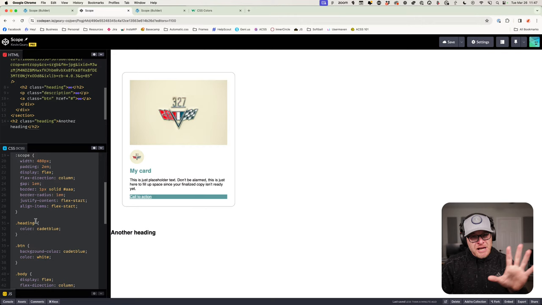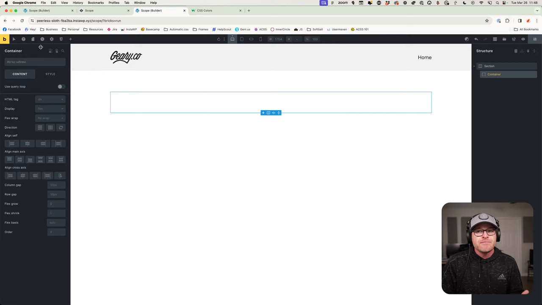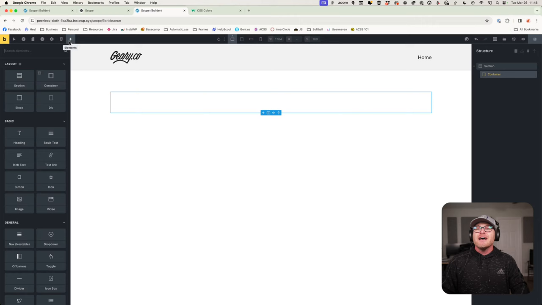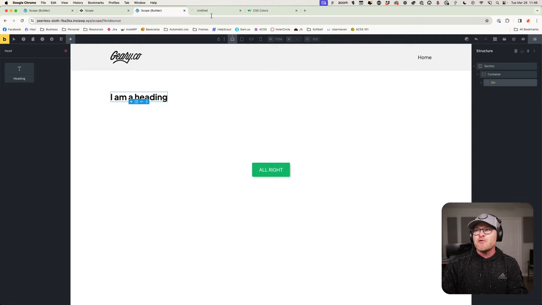Let's go to page builder land because here's what I'm thinking, right? Technically, it now means that a page builder, because remember what is a page builder supposed to do? It's supposed to save you time without messing up your project. Most of them mess up your project, which kind of sucks. But the good ones save you a lot of time without messing up your project. So we're going to go to div and we're going to add a heading. So if I add a heading, look at this, let's go save.